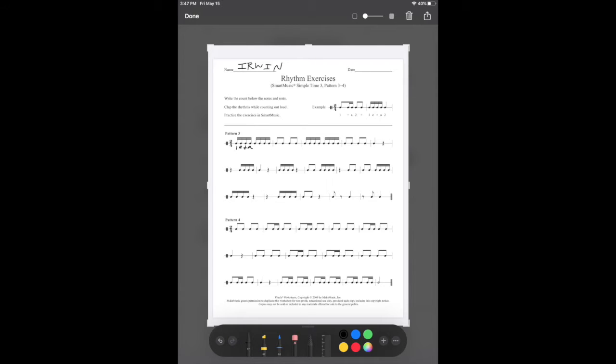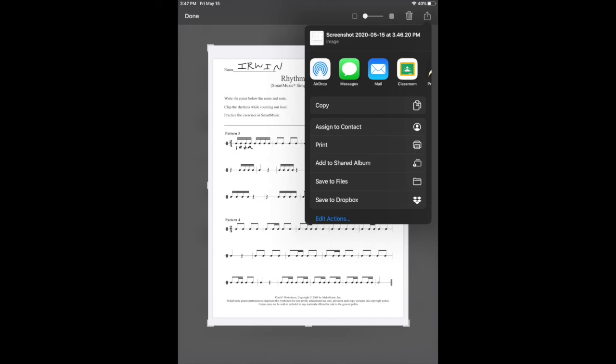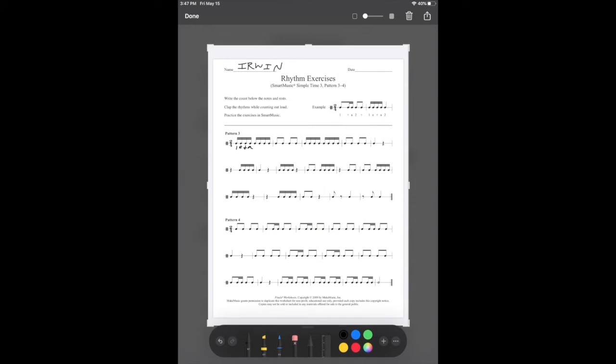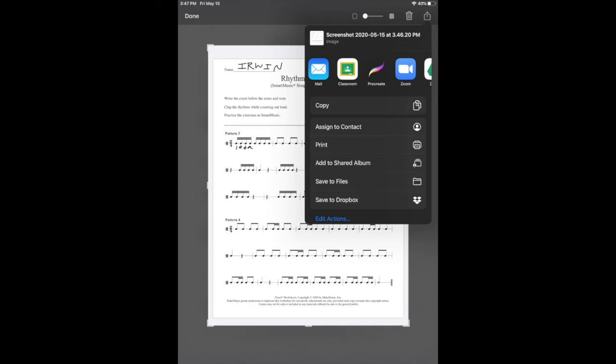Once you're done with that rhythm worksheet, or the other one is a composition worksheet, we're going to hit the share icon in the upper right-hand corner. It's a square with the arrow going vertical. That's going to allow us to share that straight into Google Classroom. So if you're turning into Google Classroom, go ahead and click on Classroom, and then you'd have your option to turn it into whichever project or assignment. Or you can hit share. If you're turning it into shared drives, you'd go to Drive.